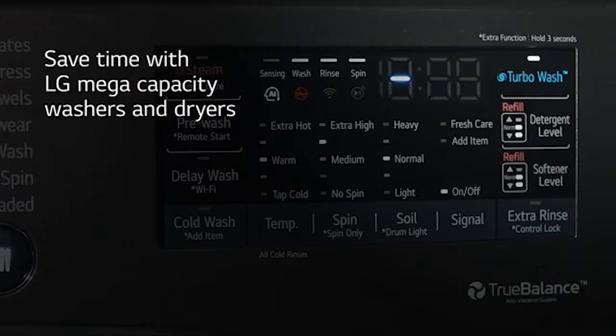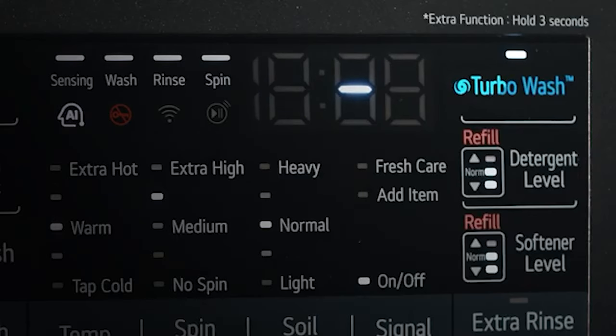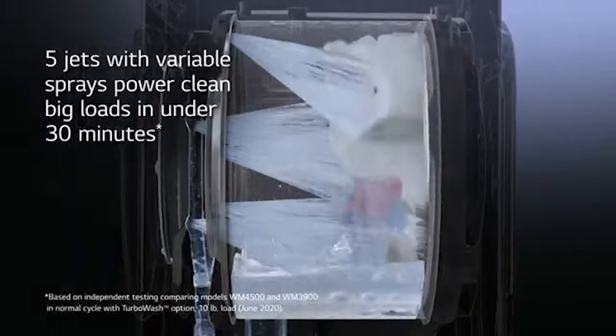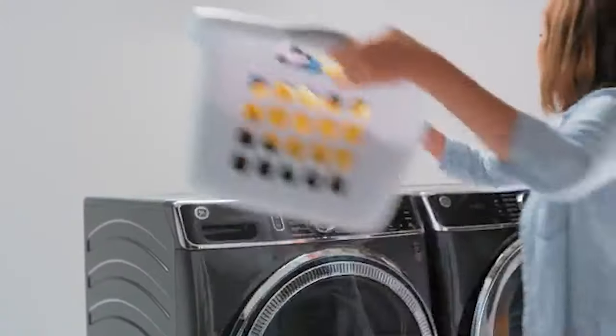In most front load machines, you can now wash a small load in about 15 to 30 minutes, but now LG has their Turbo 360 cycle with 5 high pressure washer jets in their front load and now their top load HE washers. Automatic dispensing detergent is a feature you should consider.